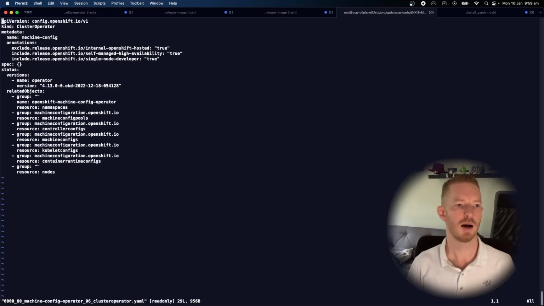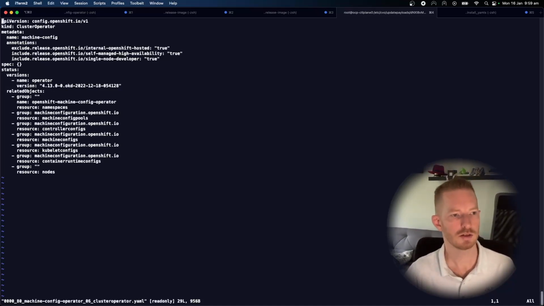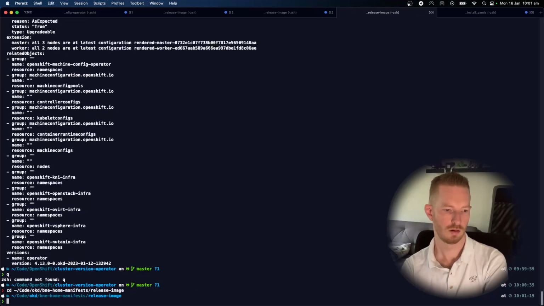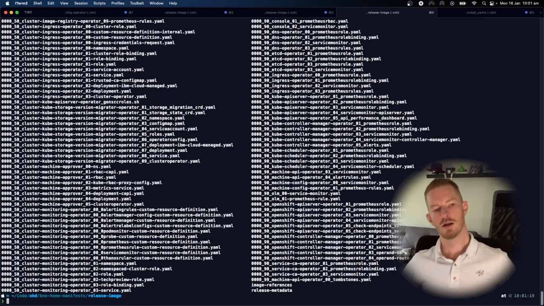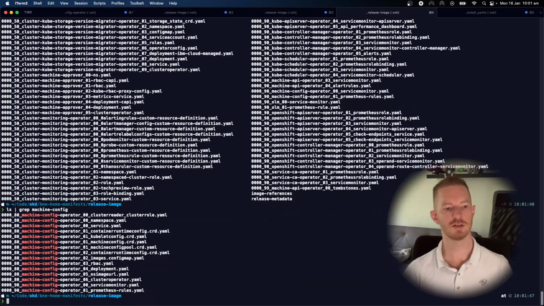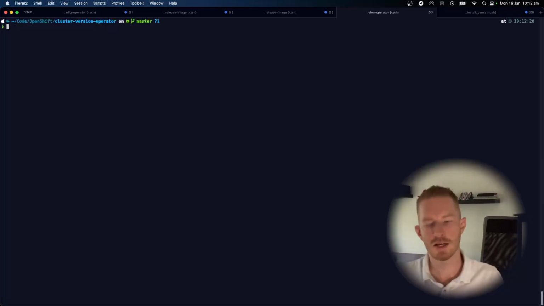Okay, so when we update the cluster operator object, we can see that we're updating it and changing the version here. Okay, so what we can see there is that ClusterVersion operator downloads this image, it extracts and renders all of these manifests. So it extracts these manifests and then it goes through and applies them to the cluster, and then each of the operators is responsible for its own upgrade by the looks of things. Okay, so we looked at how it uses the release image and that downloads the manifest. We apply that, and then each of the operators have the relevant logic to handle the update.